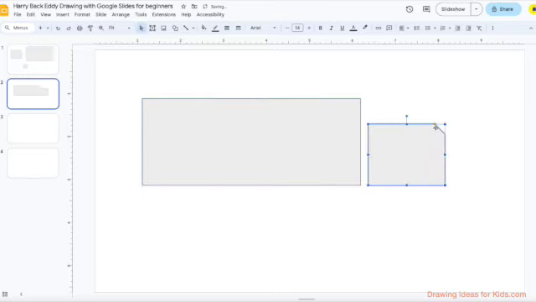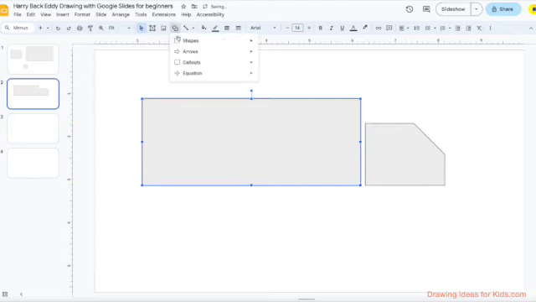And you can adjust this. There's a little thing to adjust it right here. So we're going to adjust that. Zoop. You can already see it's kind of looking like a truck. And of course, a circle.